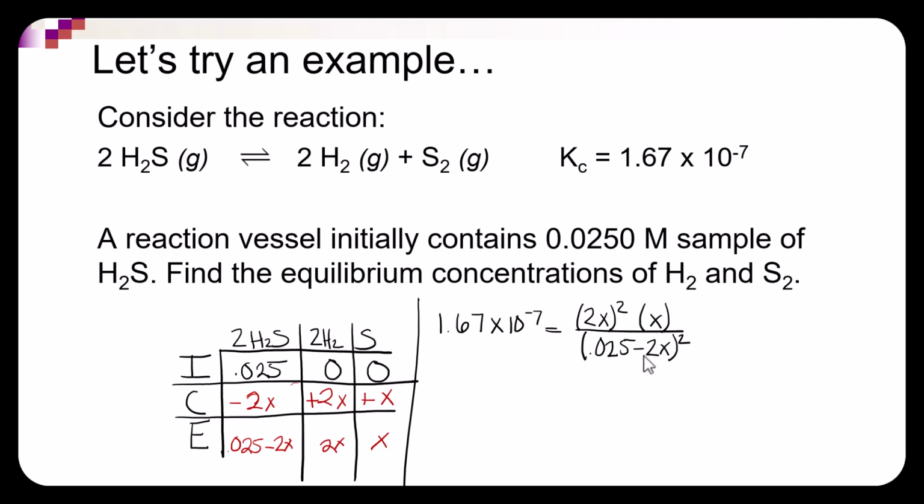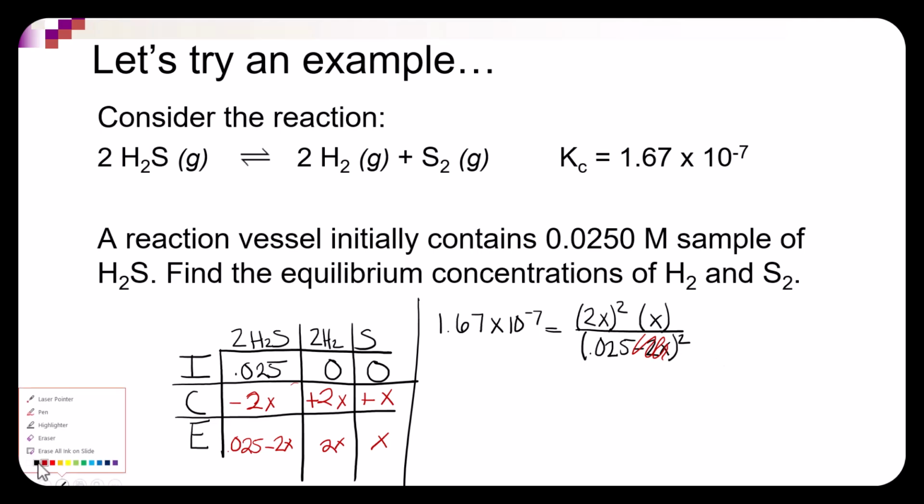So the x's small approximation tells us that anytime an x is being added or subtracted, we can assume that that x is really, really small, and it's not actually going to affect the outcome. So in this case, I am going to ignore this x value that's being subtracted. I can only ignore x's that are being added or subtracted. That's the only one I can ignore.